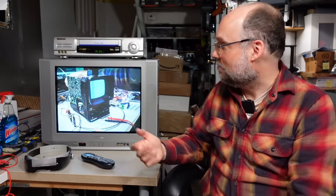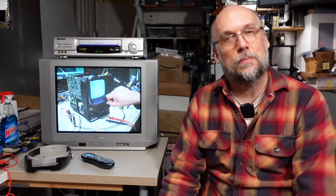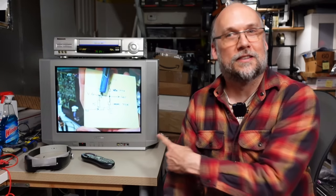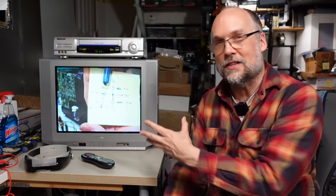My guess is that the original 470 microfarad cap that was on there lost about 100 microfarad of value, went from 470 down to about 370, and that was enough to push it over the edge. So I just gave it a little bit more extra juice with that 1000 microfarad, and hopefully that should be just fine. So I hope you enjoyed this video, a little bit of troubleshooting on something that was built in 2001. I have to say, it's probably the newest television, or newest CRT, that I've ever fixed.